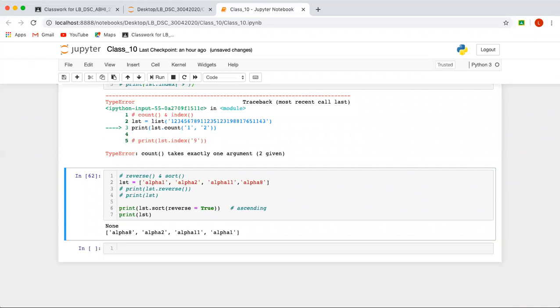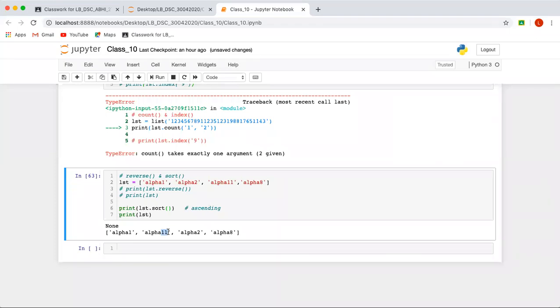So check the order: 8, 2, 11, and 1. Actually, remove this. It is 1, 1, 1, then 2, and then 8. It is not considering this 1, 1 as 11. It is considering only one.